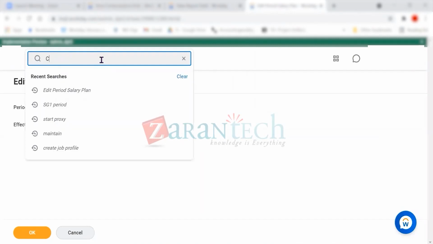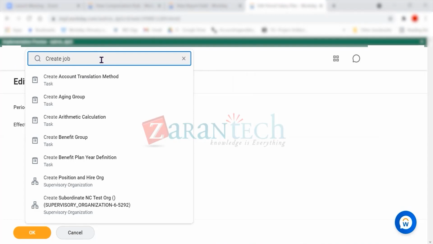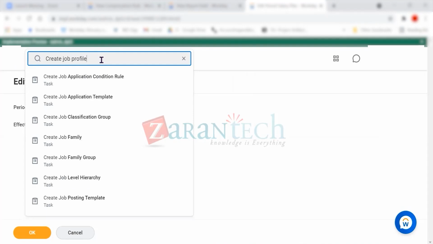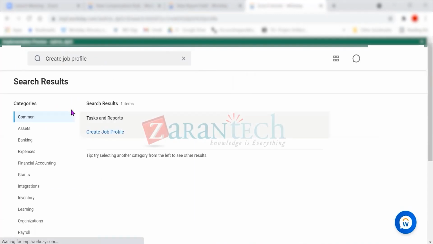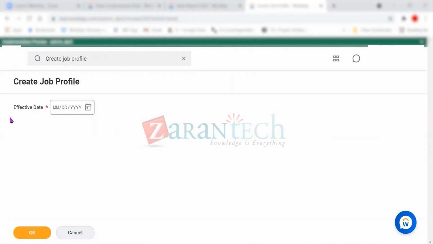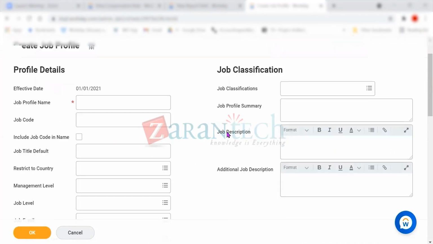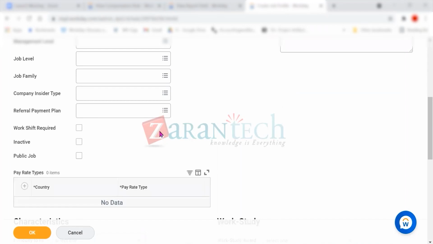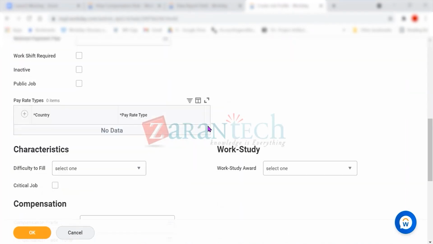Tina, which way is correct? I'm not sure what you're saying. Create job profile. Let me have a look. Check one, SG1. Or create. I have one created already. Let's see how Ganguly must have gone through the steps. Okay. See, you don't see category now.